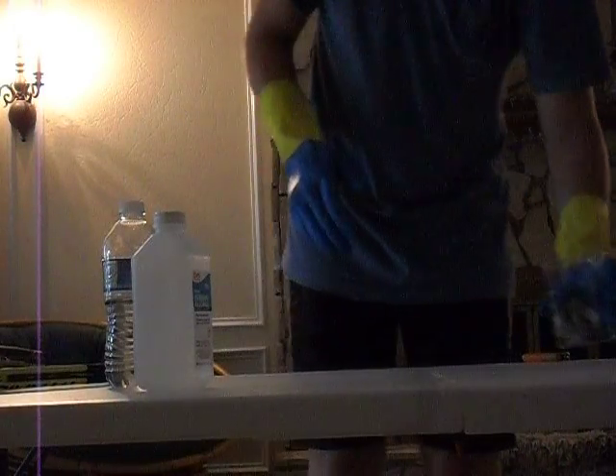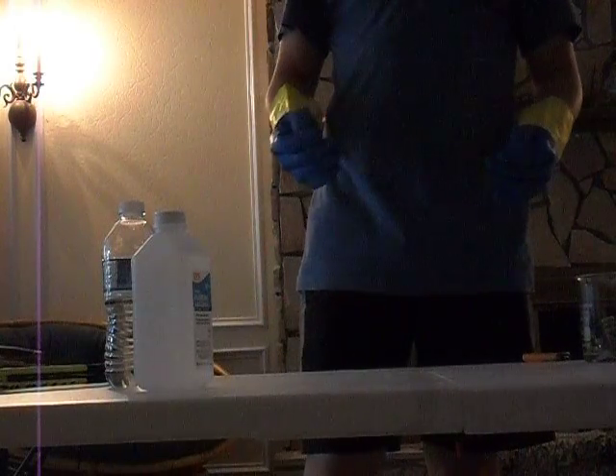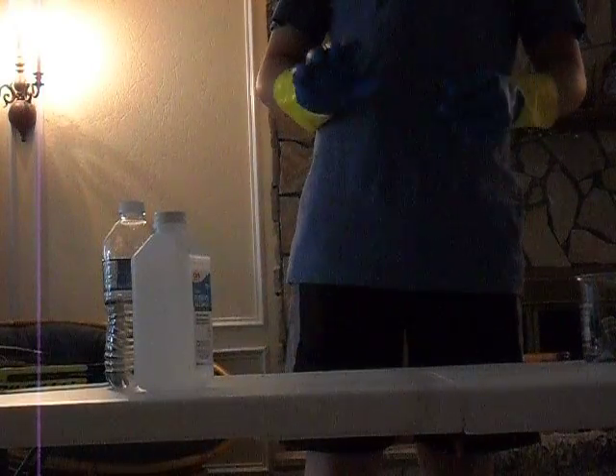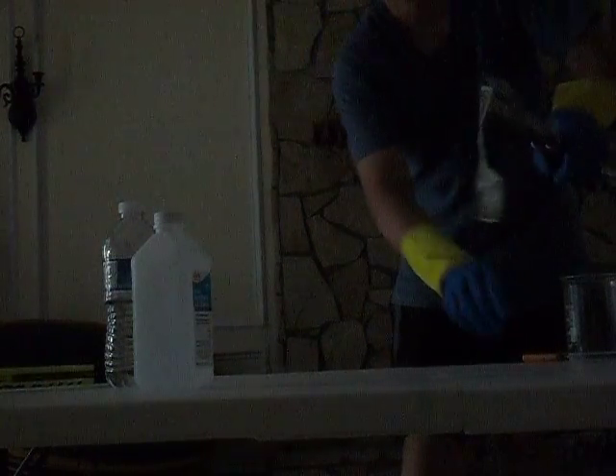I'm doing this indoors because I want to turn the lights off so you can see the flame on the bill easier, since it only burns for a couple of seconds. If you're going to do this inside, please be really careful — I don't want your house to burn up. Take the bill out and hold it with tongs. Please don't hold it with your hands, because I think you know why that's bad. Then simply light it on fire.